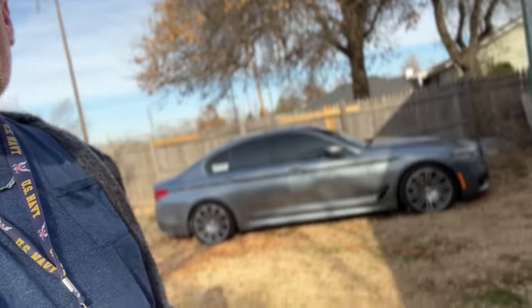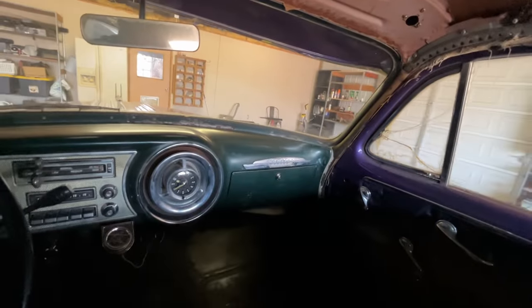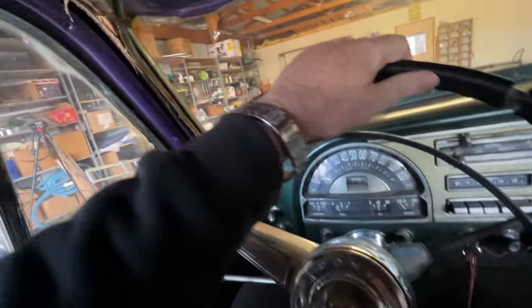But I know you guys would really want to see me do this Route 66 trip on it, but I have this tuned, and as much as I want to run this thing down there, I just can't do it, man. I don't want to push it, you know. I don't want to break it. Now, will she move under her own power? It looks like it. Looks like she's coming out pretty good.